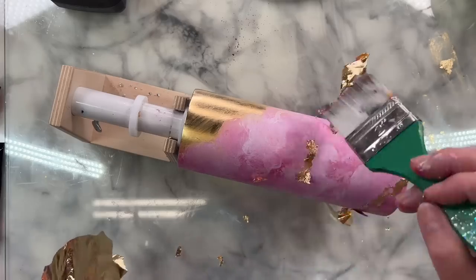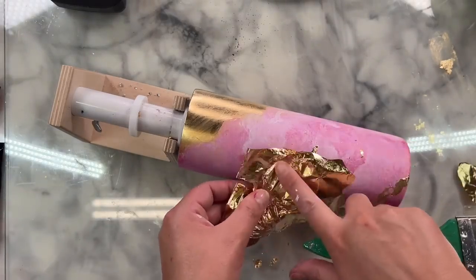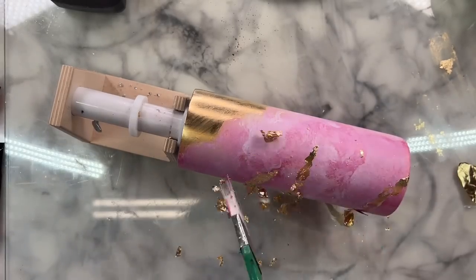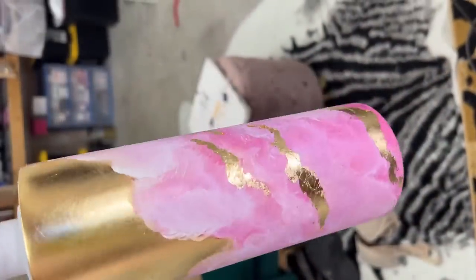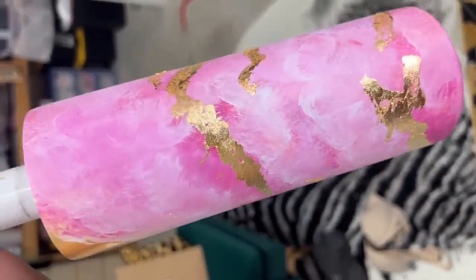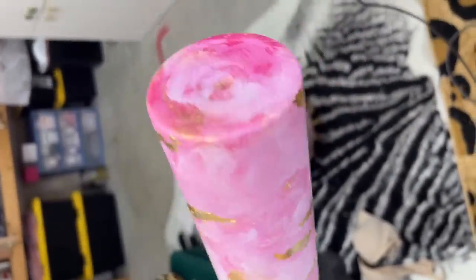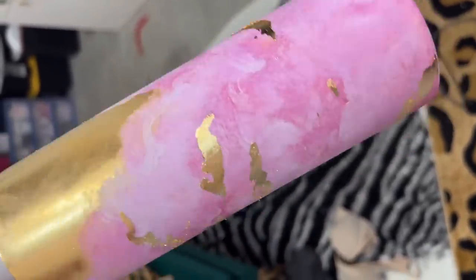Now, it's almost impossible to not paint in all of these sections with that painting technique, which is why I'm re-adding in the gold foil. When we're done, we should have something that looks like this, and now we are ready for our first coat of epoxy. You don't have to seal your paint or do anything like that. We could just epoxy right over this.